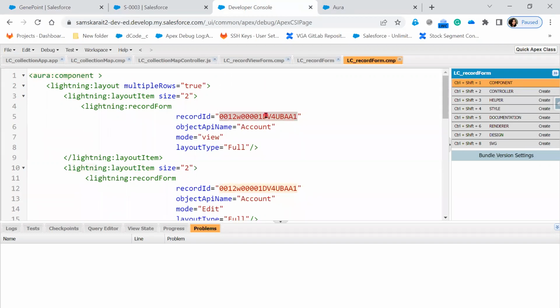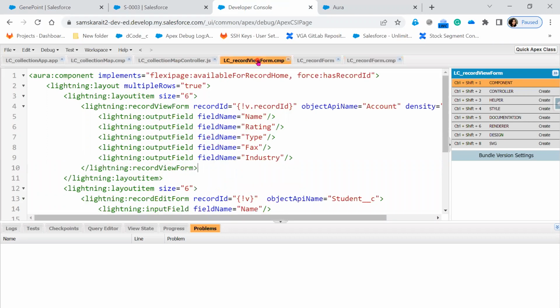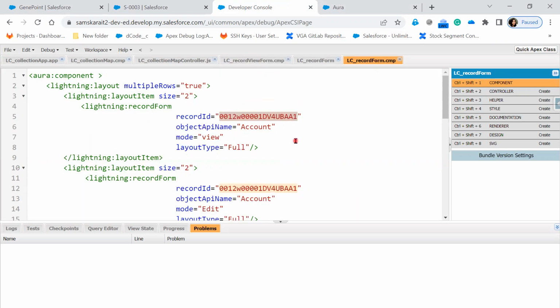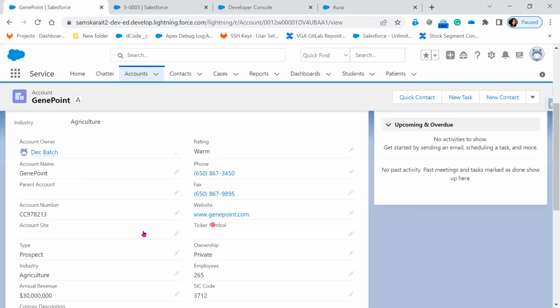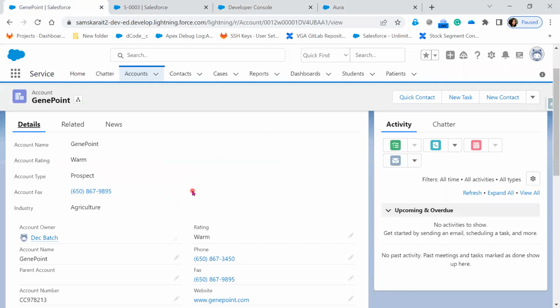Then pass here v.recordId, the way we have done it for the record form. So implement this code and pass the record ID in the record form, so that instead of hard coding it, you can display the values dynamically and place that component here, which will display.